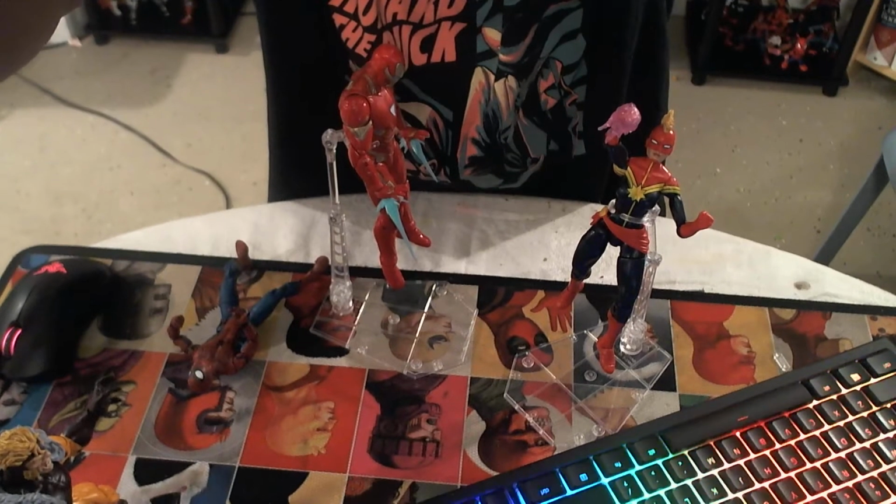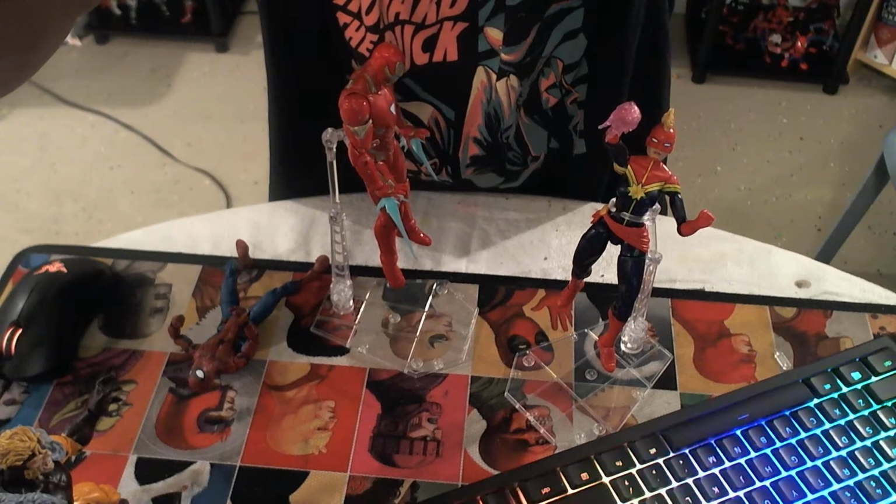Other than that, guys, that was my day out today. I got those cool stands, like I said. Not so happy with the NECA stands, but we'll see how they pan out. Real quick, we'll recap the Floyd stands. They're super cool. As you can see, one more time, Tony and Captain Marvel just chilling, still in their same poses I left them in before. So you can see these flight stands are pretty good in terms of their stability and their quality once you tighten them up a little bit. Just wish they were a little bit bigger. But like I said, leave me some recommendations, guys, in the comments of the video.